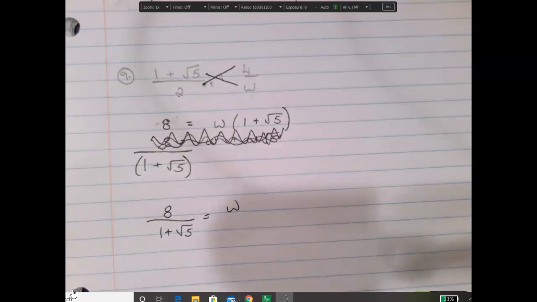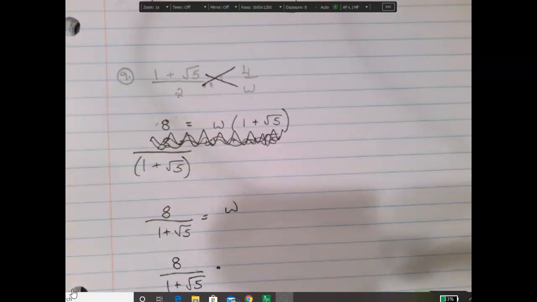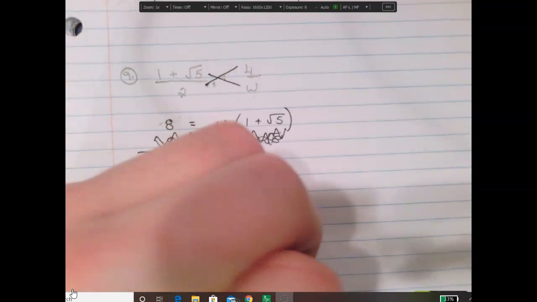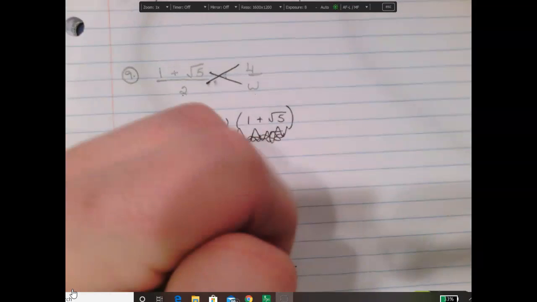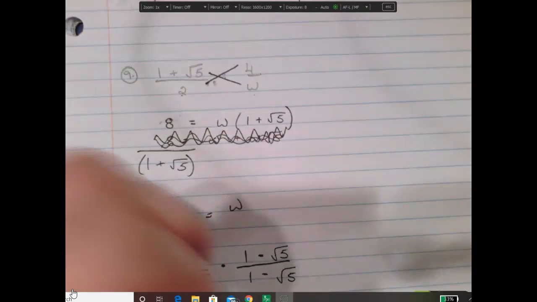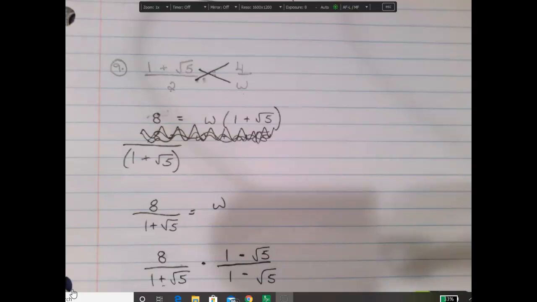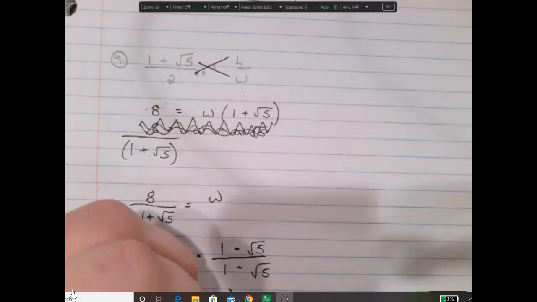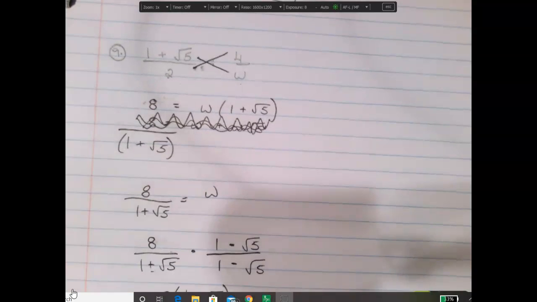So again, I'm going to rewrite this because I like to work this way with my conjugates. So 8 over 1 plus radical 5. I'm going to multiply by the conjugate. Now, again, I'm taking my denominator, 1 radical 5, 1 radical 5. What's my sign? It's positive here, so it's going to be subtraction here. So now let's go through. So 8 times the quantity 1 minus radical 5, and then my denominator. Remember, we're taking what it was, so 1 radical 5. We're getting rid of the radicals, so 1, and now just 5.